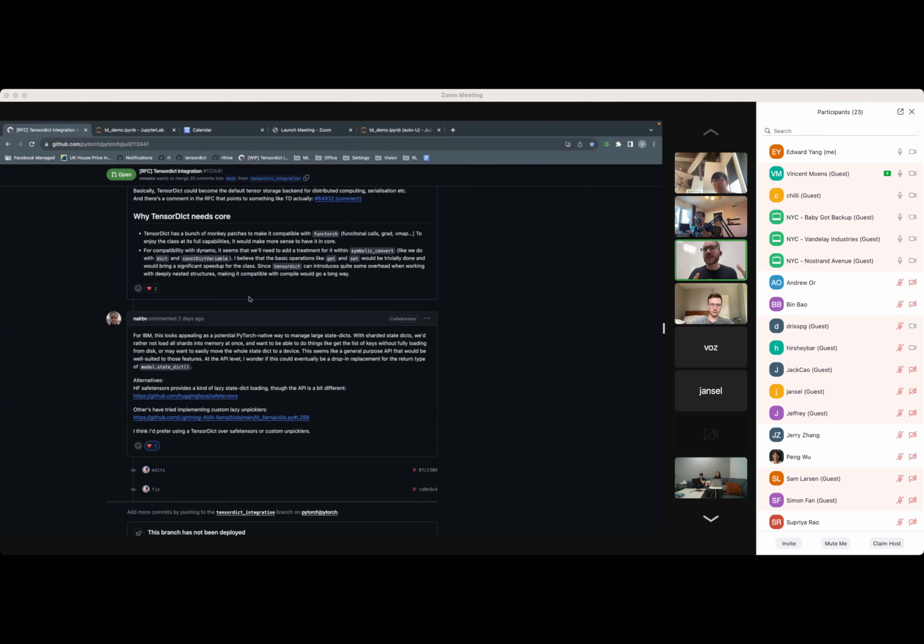For instance, with VMAP, you could have a batch of data and a batch of parameters, and you want to call VMAP over the two, one parameter per one data. You could just say VMAP 0, 0, and it's going to call that over the two. My point is that I think it's nice to have the data and the parameters represented with the same data structure, especially for functional calls.